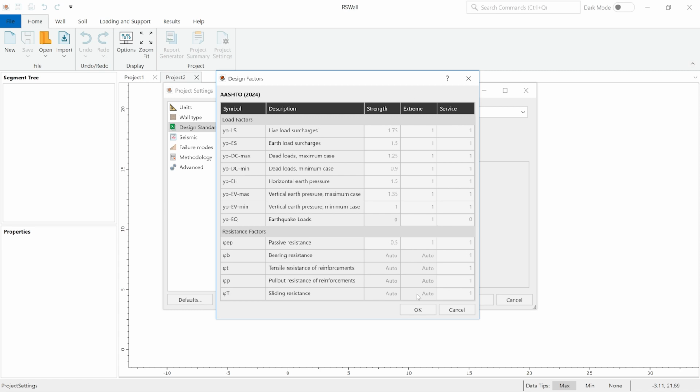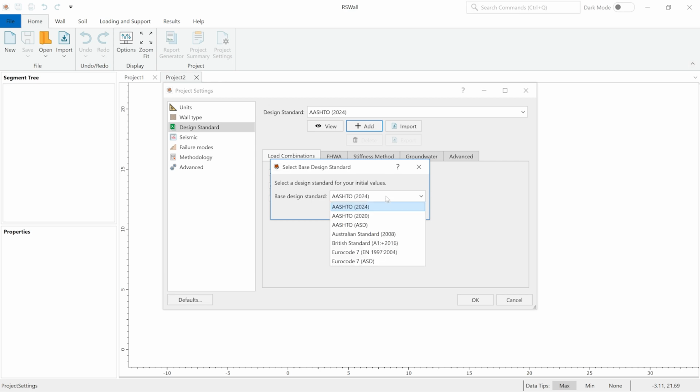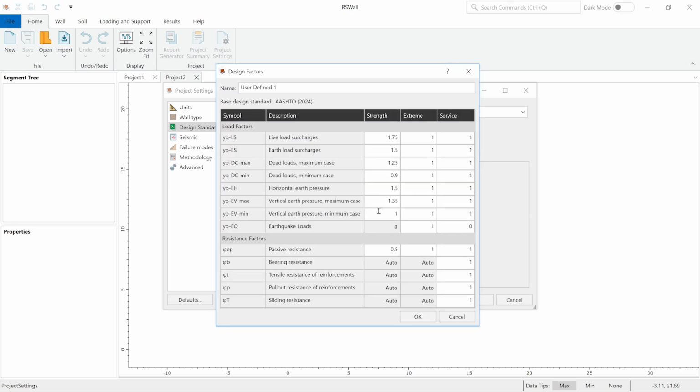You can see here, these are all grayed out because these come directly from a standard and users cannot change them. But if in your region you use different factors, you can just click on Add and define a user-defined standard based on any standard that you want. So for example, I define a user-defined standard based on AASHTO 2024, click on Next, and now I can change these factors.